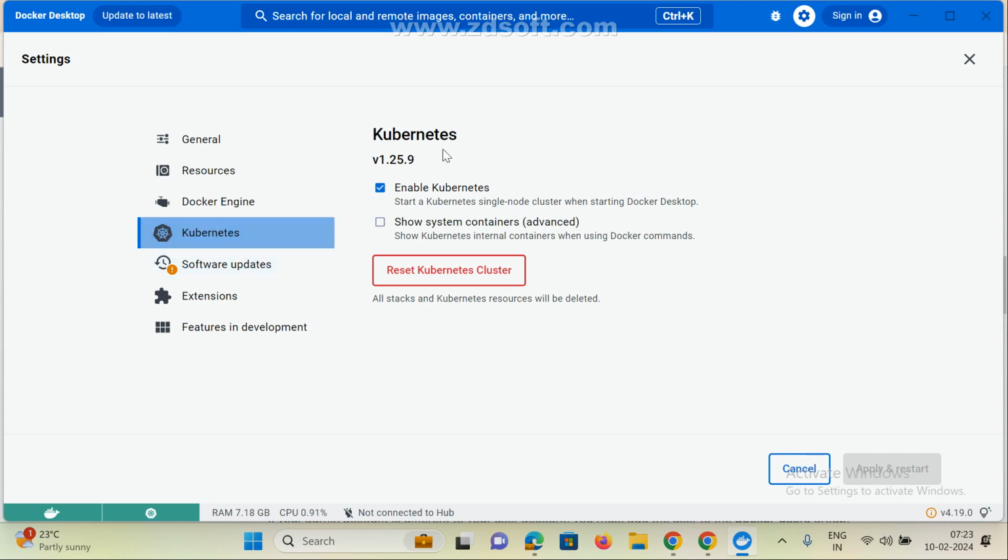And if you click here, it will start. That's it. Here you can see the Kubernetes service symbol. See here, Kubernetes is also running, green. Docker also running. Okay, both are running. The first time we need to enable and start this service. That's it. If it is not running, we need to enable the Kubernetes service. Apart from this, no need to do anything.